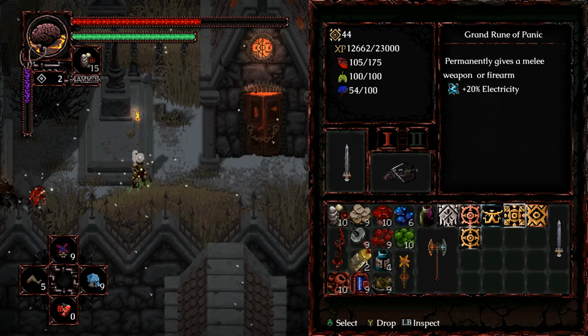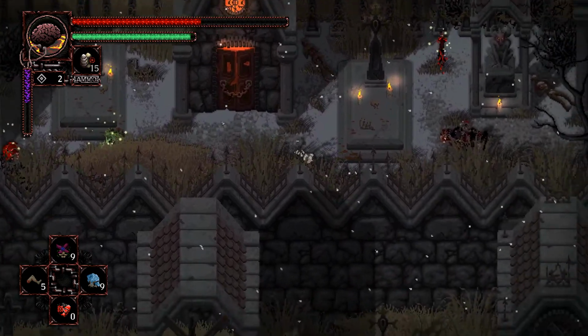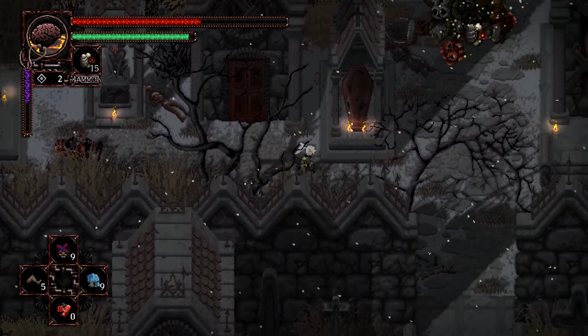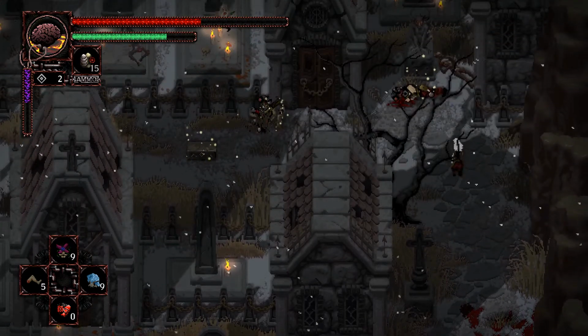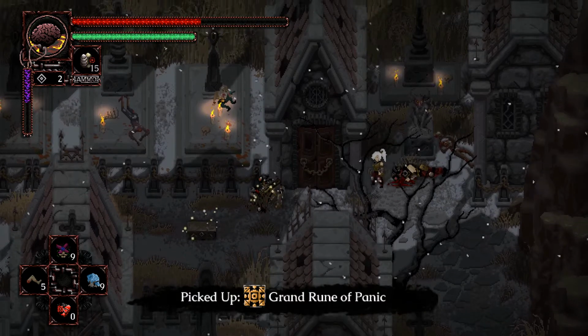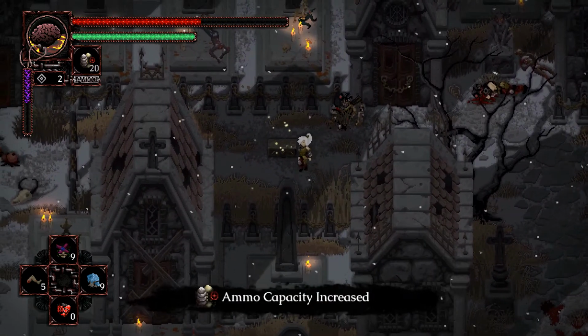I think I have at least 1 extra electricity in the stash. Well, at the next shrine I'm gonna take another look. This is the sanity draining weapon, I think. Right, we did open this. Giving us another lightning weapon, lightning rune. Perfect. Ammo capacity increased 1 final time, presumably.